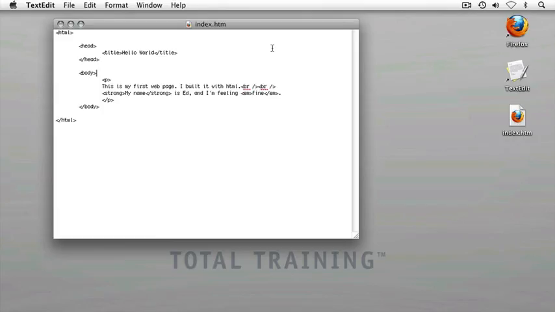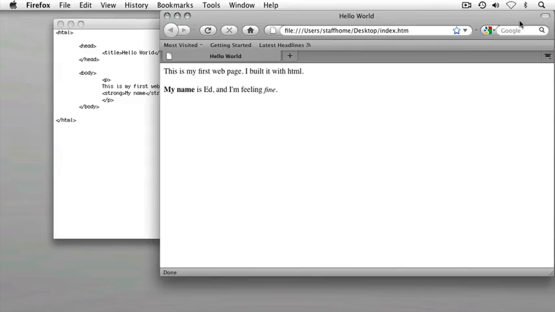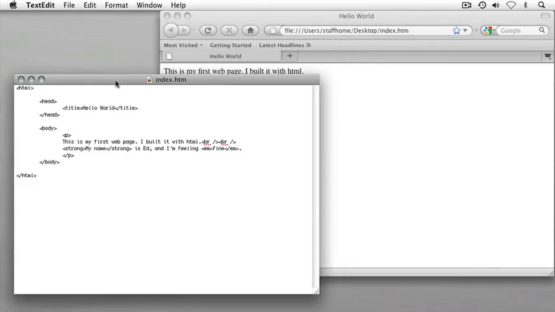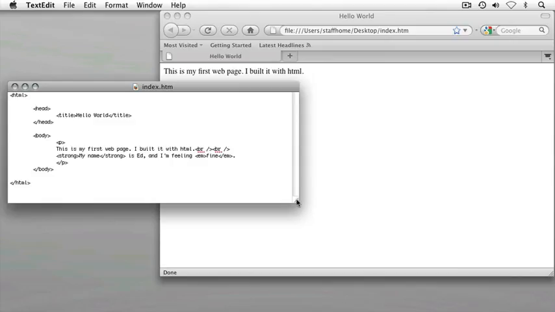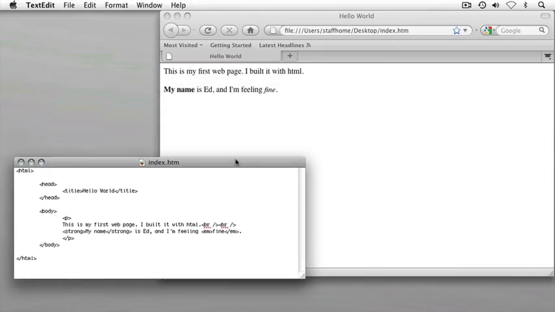Now comes the fun part. We get to see what we've done. You can see how this HTML file looks in a web browser by double-clicking on index.html or dragging the file onto the Firefox icon or the web browser icon on your computer. When I release, my web browser launches, and I can see the HTML file that I created. Now I'm going to stagger these windows side by side so that you can see the source code, which is what your HTML code will often be referred to, and the way it looks in a web browser.